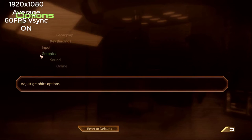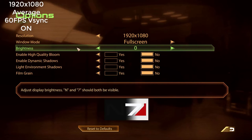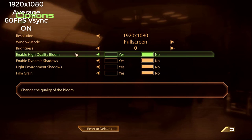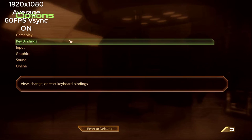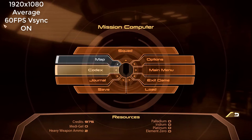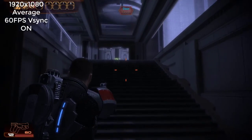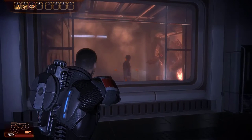As you look at it, you'll see 1080p full screen, and then bloom, shadows, environment shadows, and film grain are all off. They add some to it, but I left them off, and I was still getting a locked in nice solid 60 frames a second. And you could probably add some of those extra options in and still get great gameplay.